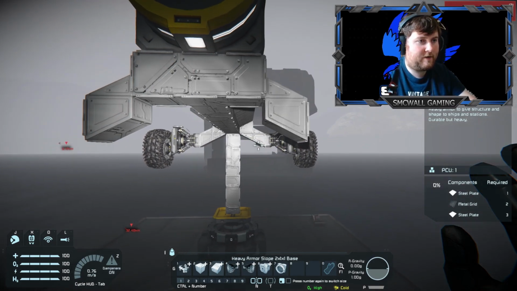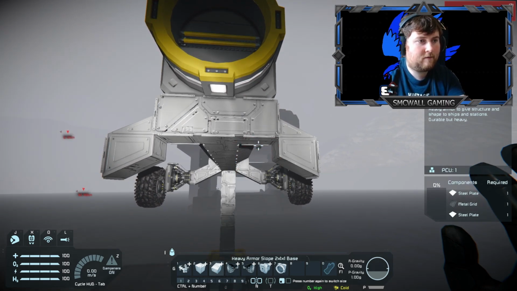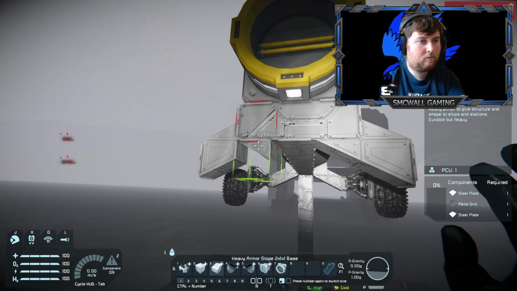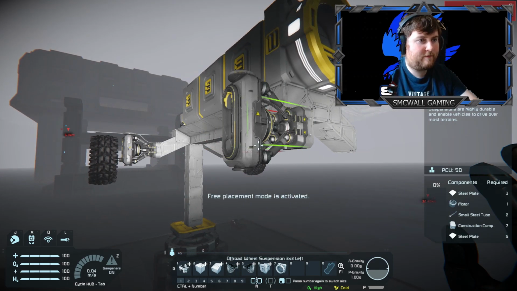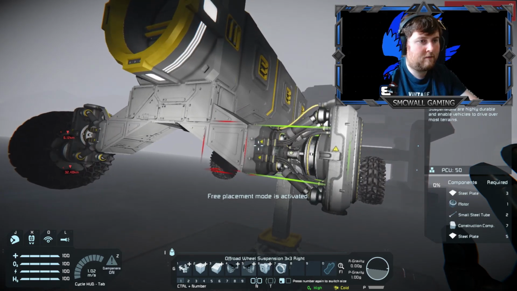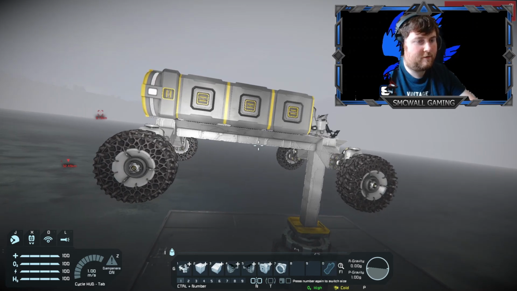Which will attach the wheels on it. And then it is back to this here. There we go. Like that. And then we have our 4 for the left, and 5 for the right. That's that. That's our wee Rover.